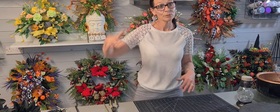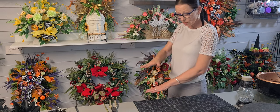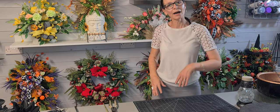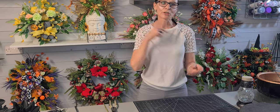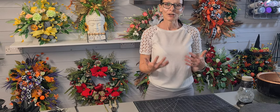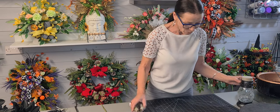With it being 5 foot in height, that's just 7 inches smaller than what I am. So it came up to about here, and it was on a white stand about here, but then the arrangement was probably about 4 foot in height. So it was big. And it was also in a triangular shape, and it was a 360. So they didn't want it flat at the back. They wanted it so that people could see all the way around. So I used a lot of foliage and flowers for that. But I loved it, and they loved it as well. So I was more than happy.